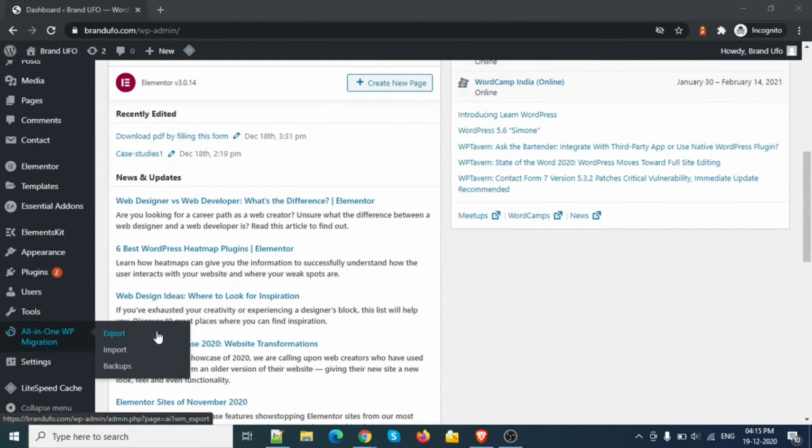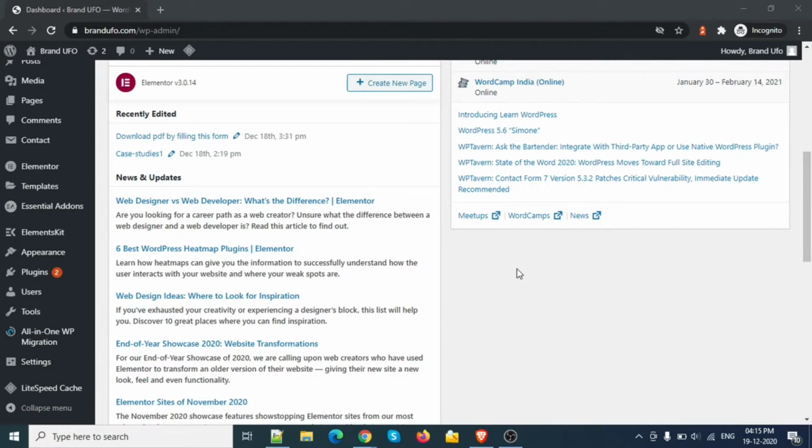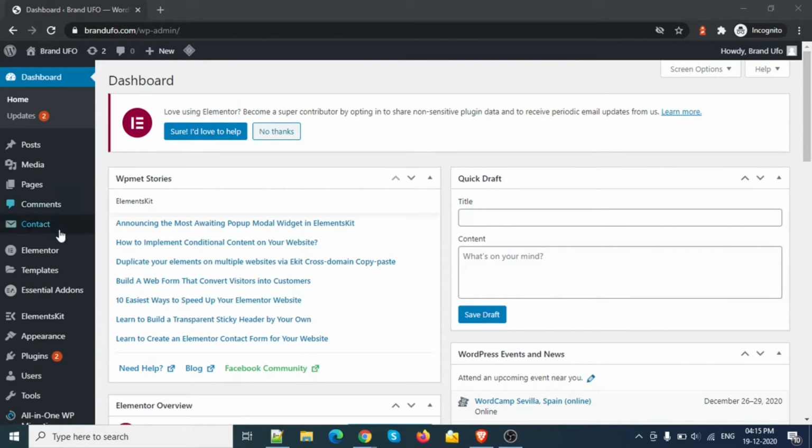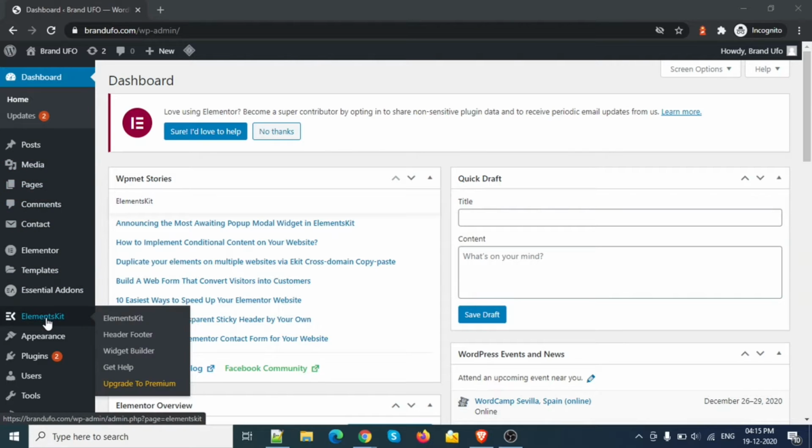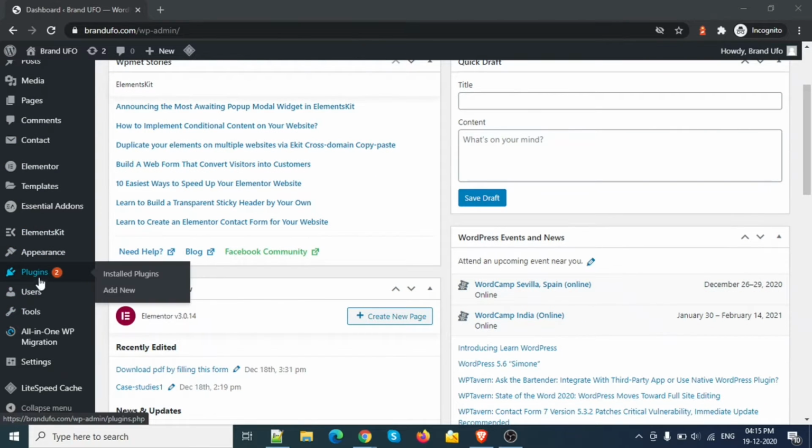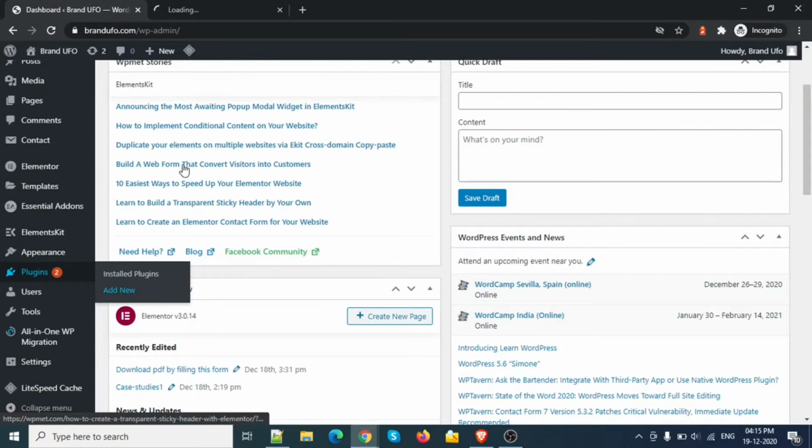This is a kind of risky part, so we always need to make a backup. And if you want to know how to make a backup for your website, just have a look at the summary, and you can see my other video on how to use this plugin. So let's get started. I'm considering now that you already have a backup, you already took your backup of this website.